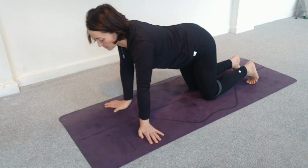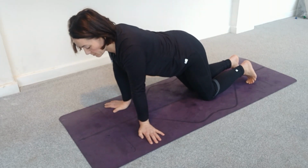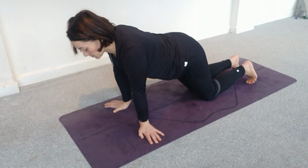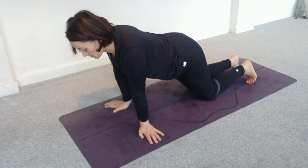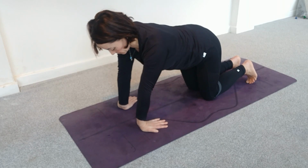Where does it start to feel less good, less comfortable? And it seems to be this side to side motion for me. So I'm going to just spend a couple of breaths there, just on that edge of comfort. I'm not in pain. And taking deep, slow belly breaths and focusing on letting that tension in my wrists go.